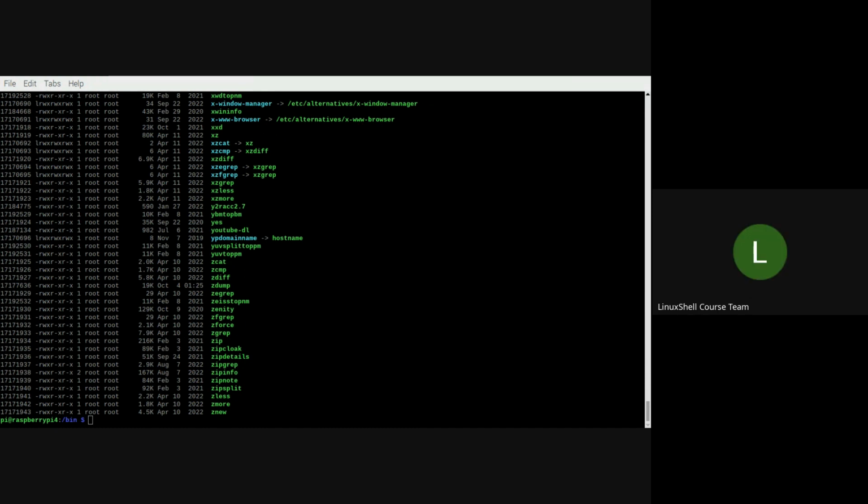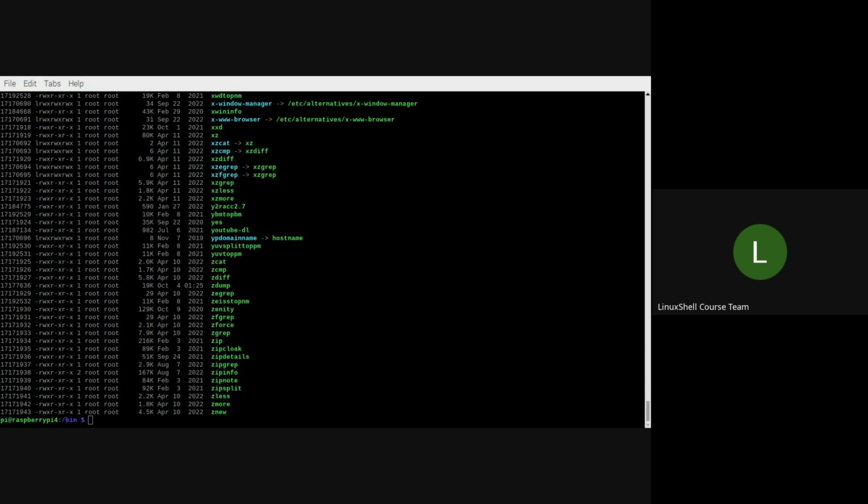And how do you identify a symbolic link? It has the letter L at the start. If you look at the beginning, you see L and then the permission string starts, rwx and all that. That is the way you can identify a symbolic link. What about a hard link? How will you identify it? Can you see any file here which has a hard link?